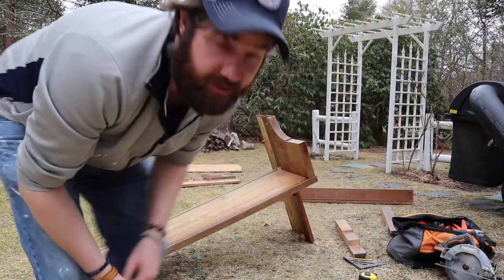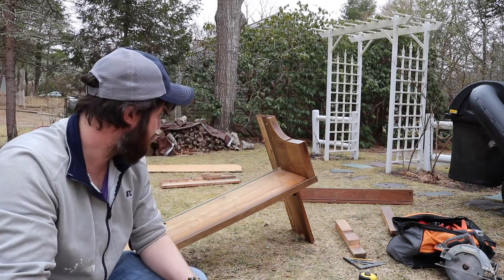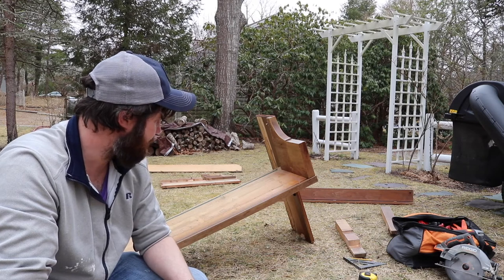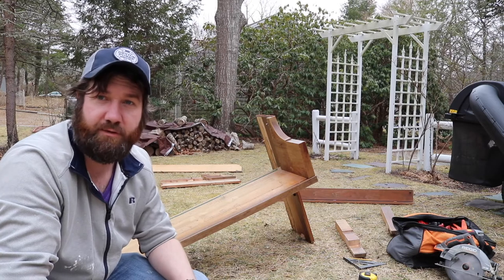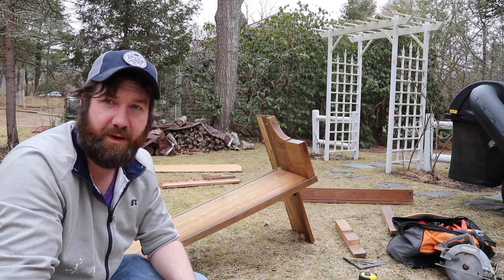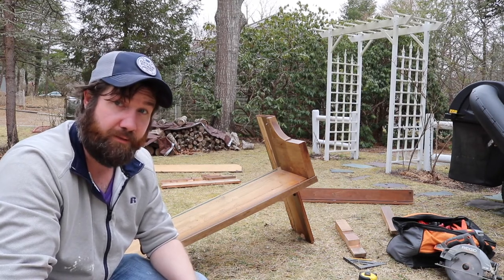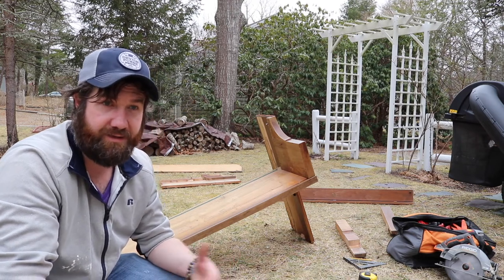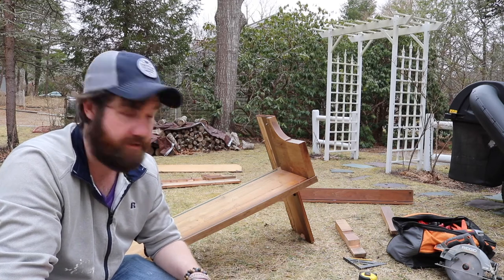And when you're doing a project like this, it's always good to keep every single piece that you have, because you never know what this will end up turning into. And as it turns out, I'm probably going to turn this into a bench, because it makes complete sense to make it into a bench. And once you start putting things back together, you say, why wouldn't this be a bench and why would this be a cabinet? And it'll actually be less work to make it into a bench. So that's what I'm going to do. But again, if you don't have all your pieces, then you're not going to be able to easily see that when you start messing around with the parts that you have left. So always keep everything until you're done.